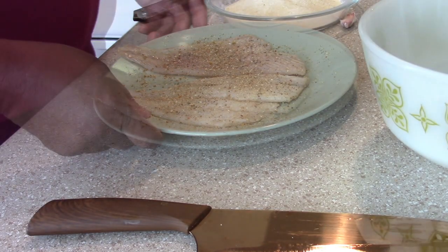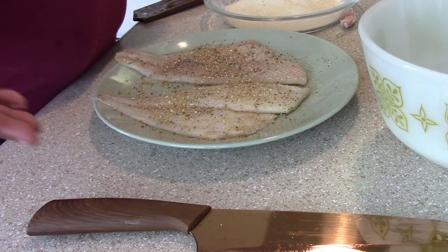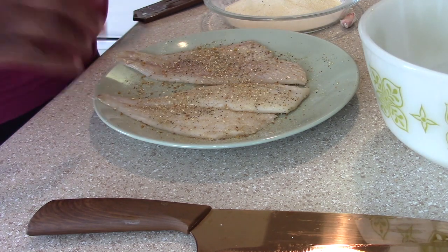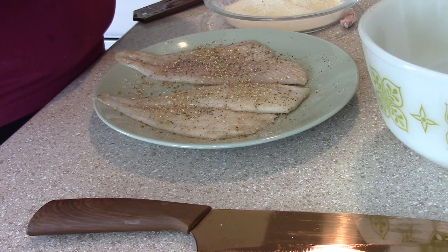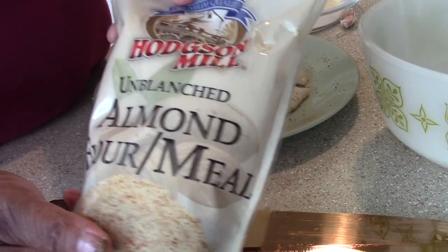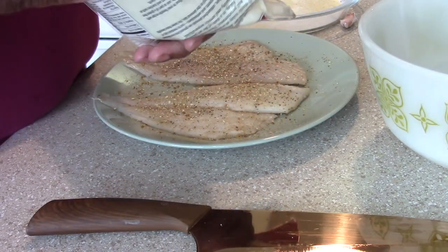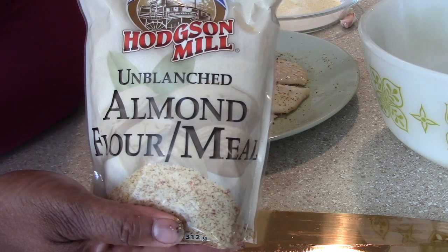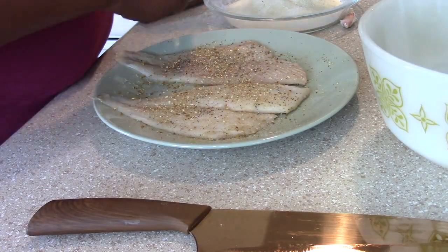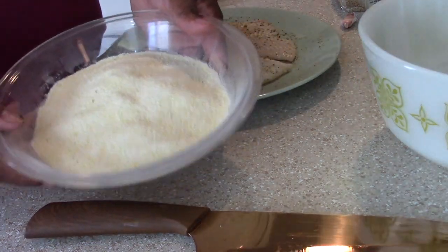Now, what we're going to use today to bread it, and you can use breadcrumbs, which is good. You can use a little flour, but of course, I think it gets the crispiest when you use cornmeal. But instead of cornmeal today, we're using some almond flour meal. And what I do with mine is I take it and grind it a little bit more so that it can be nice and fine, which is what I did. And this is my result.